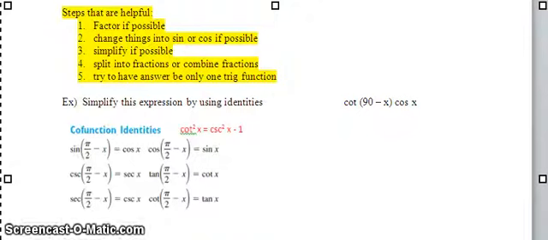We're going to continue to use the formula sheet to help us simplify identities. In this next example, I'll notice that I have the identity cotangent of 90 minus x, and I'm timesing that by cosine. A lot of what I'm trying to do here is look at that formula sheet and make some sort of substitution into my problem, so that I can reduce my problem down to one trig identity.